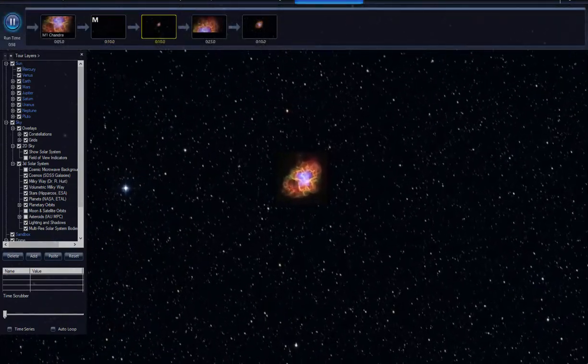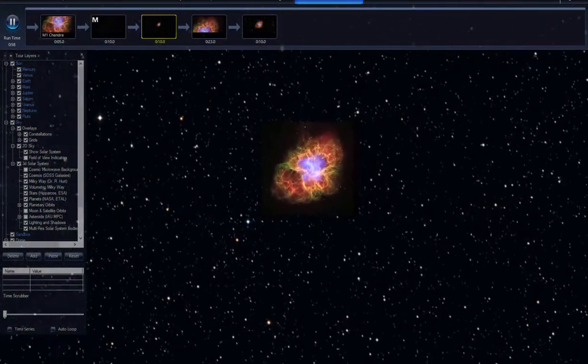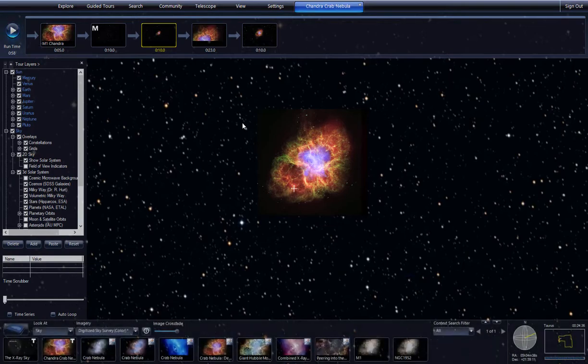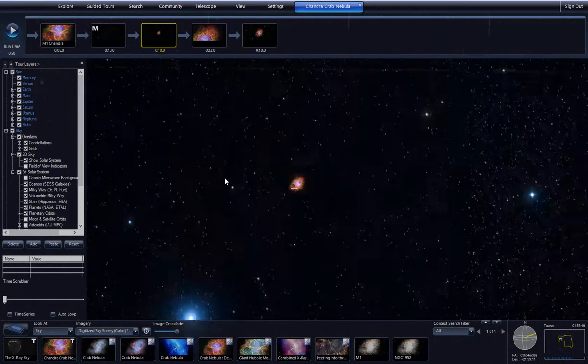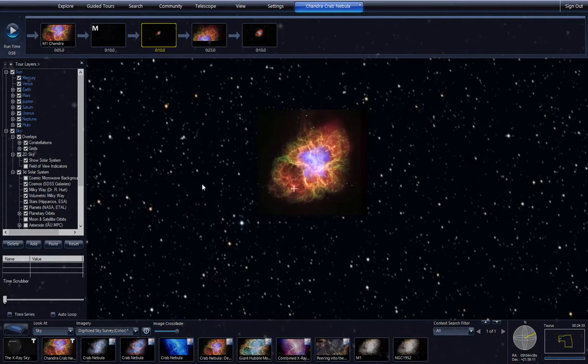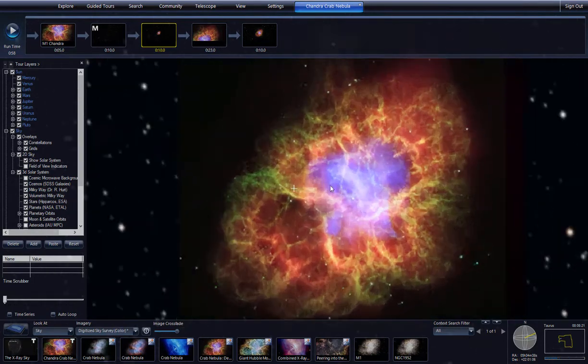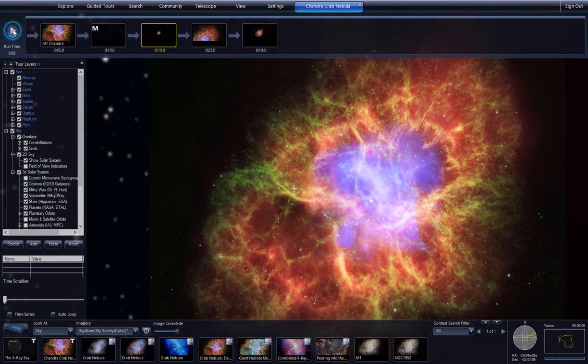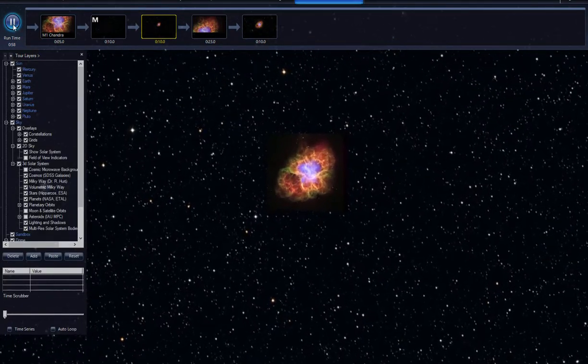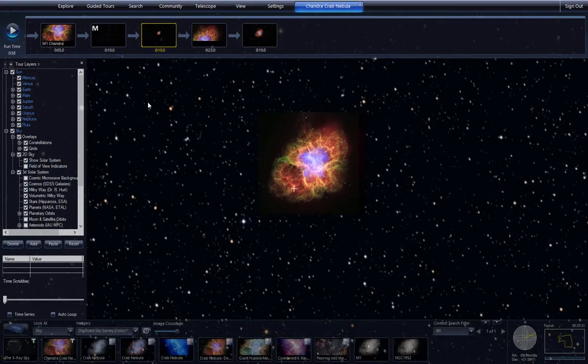Now if I hover up here, at any time I can pause the tour, and I'm interrupted in the middle of the World Wide Web, and I can look around a little bit and then say, okay, now let's continue the tour. So that's pretty cool. You can also design your own tours if you want. That's a little bit advanced. I'm not going to go over that.